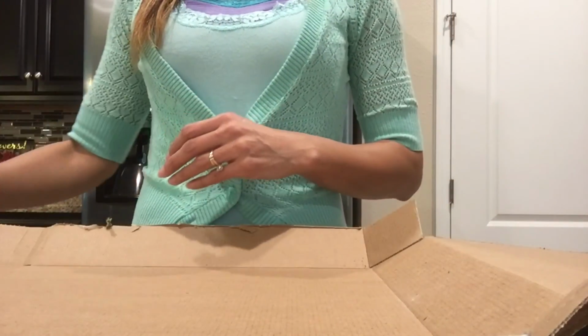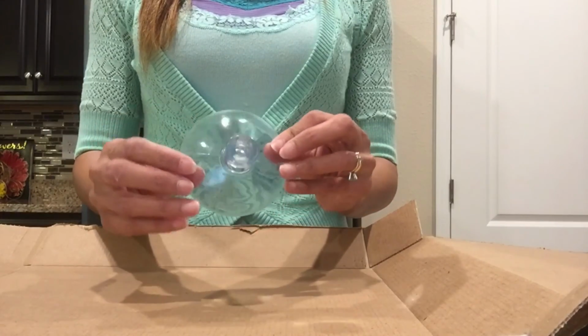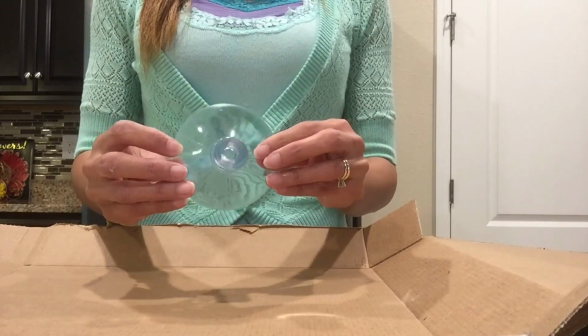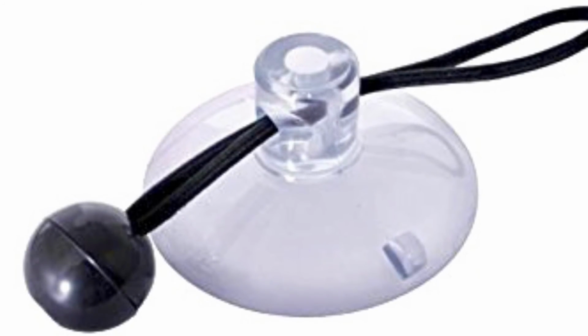So I've cut my dowel to 18 inches, and another thing I'll be using is this suction cup tie down, and I'll show you what it looked like before I took out the middle of it. This is what the suction cup tie down looked like before I took out the middle part of it.